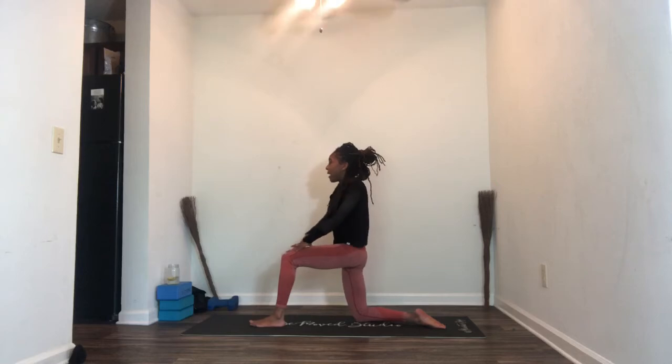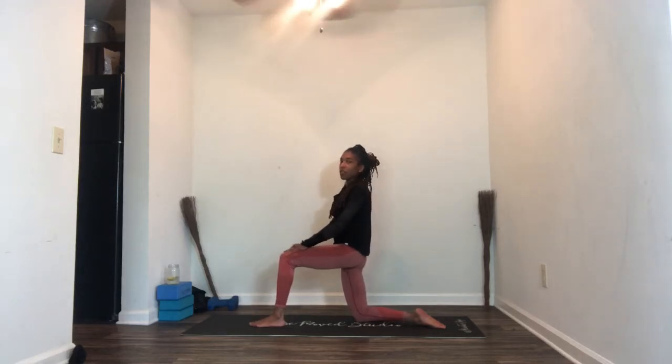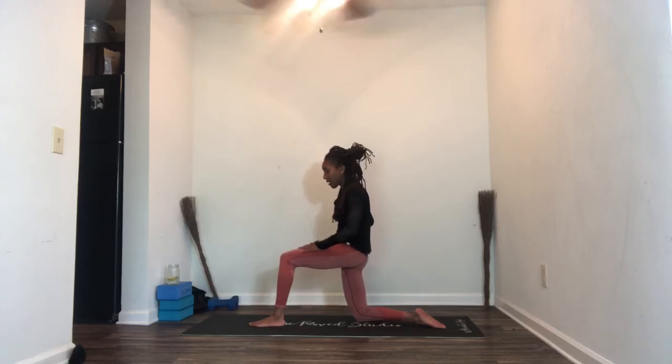Roll the shoulders up and back. Puff the chest up towards the sky. Let's scoop the tailbone under. Focus on the right hip flexor, the front of the right thigh.